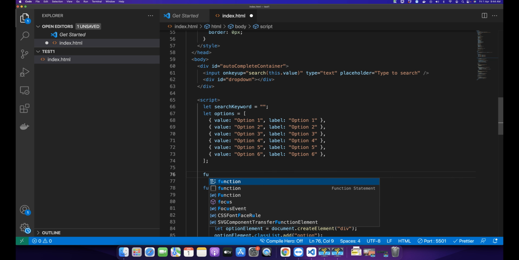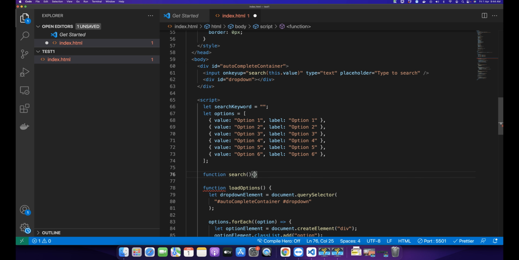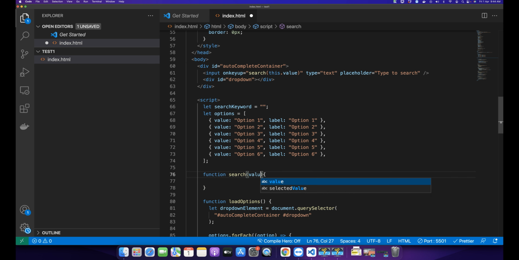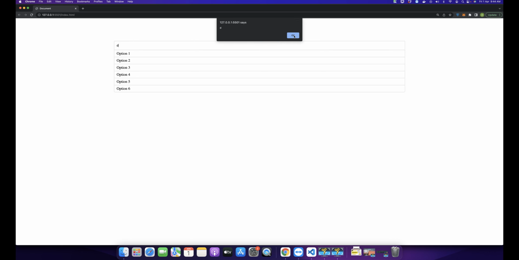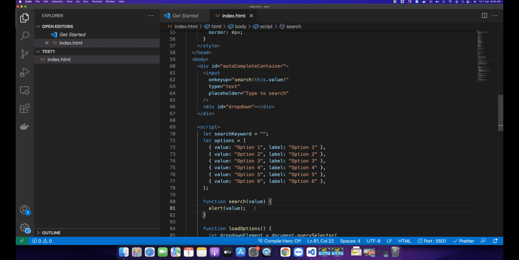Let's define the search function, with the value alert. Let's see if we are getting the correct value on key up. Yes, we are getting the value on every keystroke. So now we can update the search keyword variable.